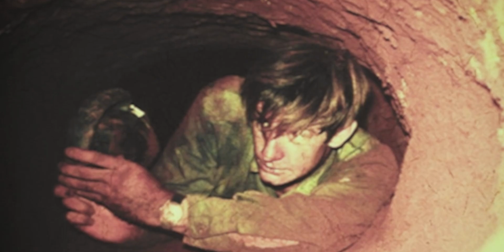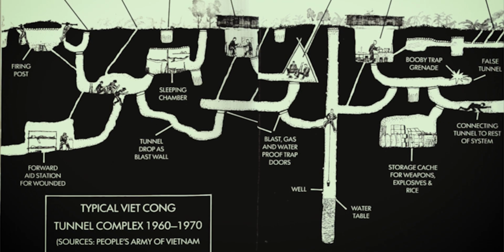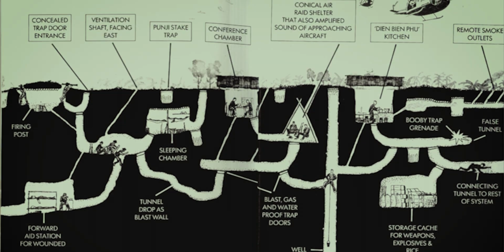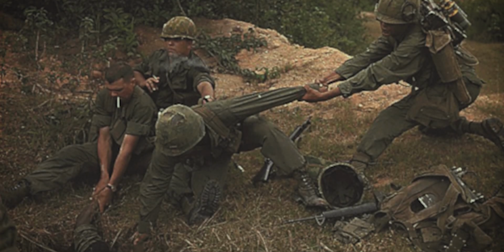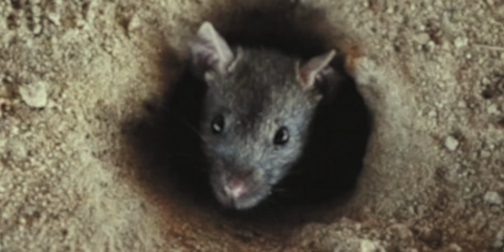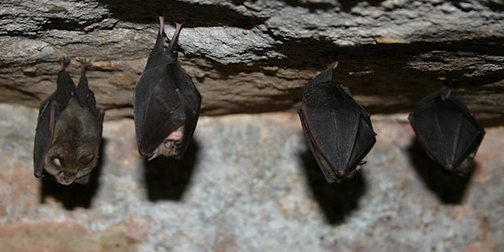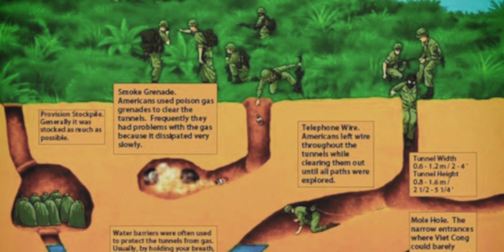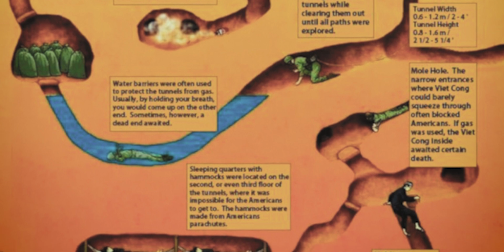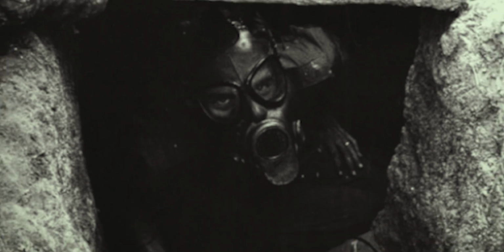They were designed to be narrow and cramped, with low ceilings and tight spaces that made navigating through them difficult for U.S. soldiers. All of this allowed Viet Cong guerrilla soldiers to hide for months on end. The tunnel systems were often booby-trapped with explosives, tripwires, and other hazards, making them extremely dangerous for U.S. troops. The tunnels were also infested with rats, bats, insects, and other vermin, which added to the difficulty of navigating through them. In many cases, VC would use snakes and scorpions as living booby traps to kill tunnel rat soldiers. The tunnels even had anti-intruder features like a U-bend, which could quickly flood and drown a soldier navigating the tunnel. The tunnel rats also sometimes wore gas masks in fear of a possible poisonous attack, although many chose not to wear a mask because of its low visibility in dark passages.